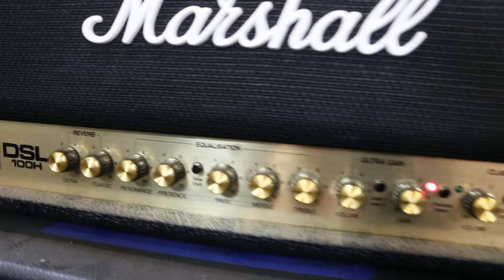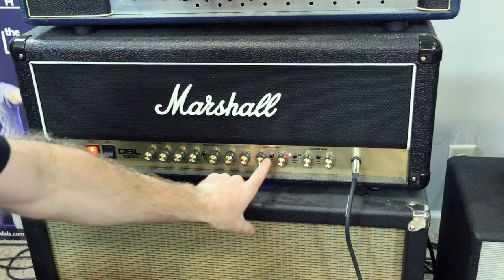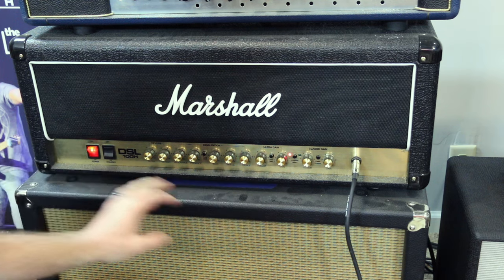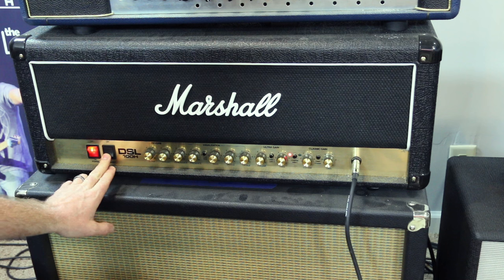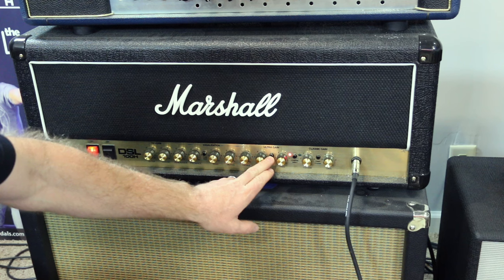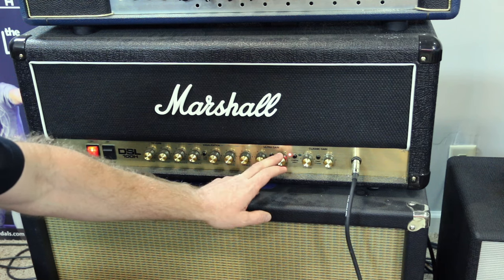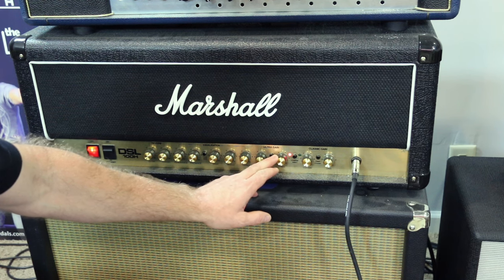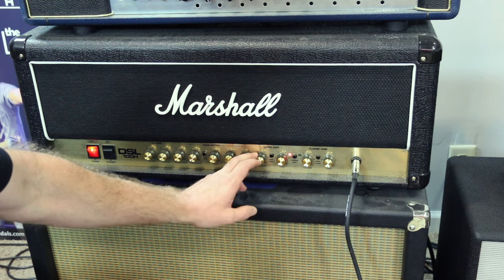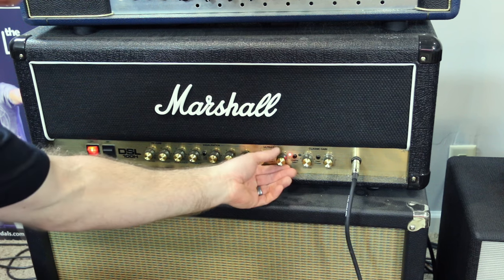Meet my Marshall DSL 100H. Love this amp. Has a super high gain setting or channel on it. Two of them actually. So let me show you what happens. Got the gain up all the way. But let me hit the gain boost, gives it more gain. Oh, I got the volume down. It's a lot of hiss. It's not up that loud.